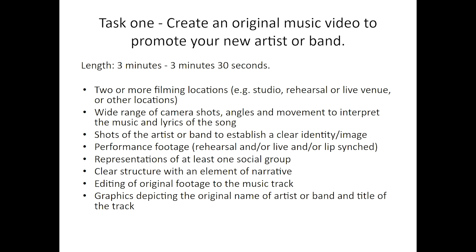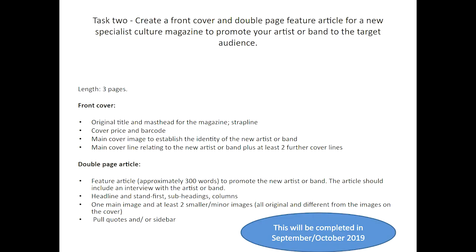You could add the titles in using Premiere Pro or After Effects at a later date. Another thing you can also do is just write it on a piece of cardboard and hold it up. I mean, obviously that's not going to work in every music video. You could write it on something, you could spell it out in twigs on the floor, you could spell it out in sweets like love hearts on the floor. I mean, I don't know, there's loads and loads of different ways of doing this in an inventive way. So although this is a bit of a weird thing to ask you guys to do, there's a lot of room for creativity here.